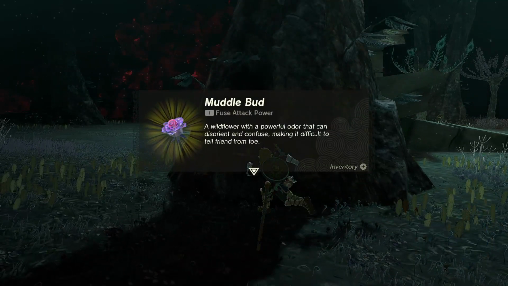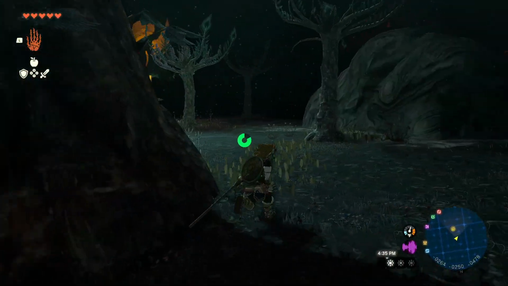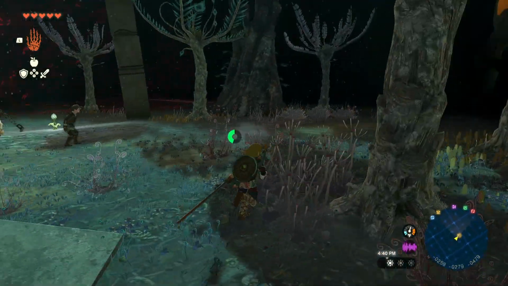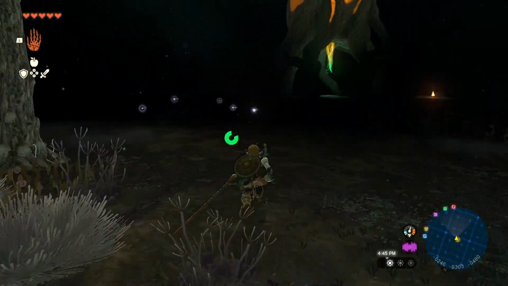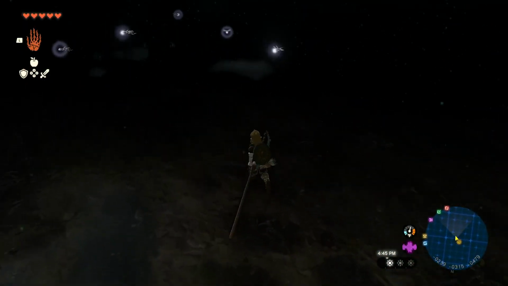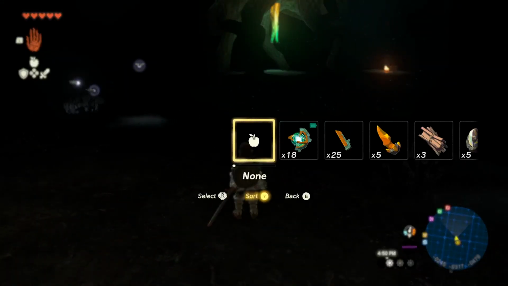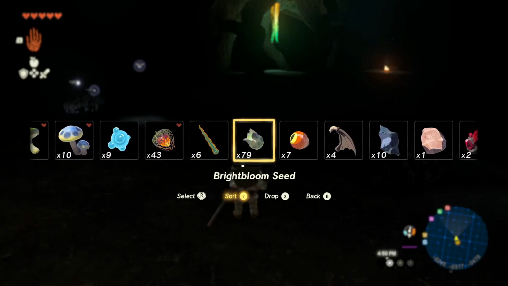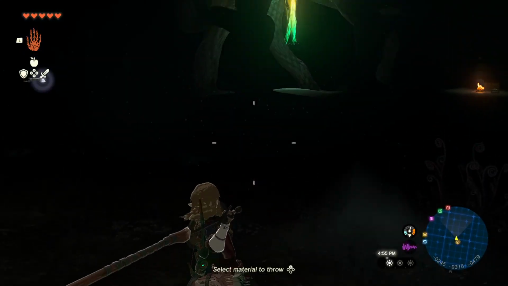Muddle bud. Can confuse people, making it difficult to tell friend from foe. Bright bloom seed. There we go. That's not what I wanted to do.